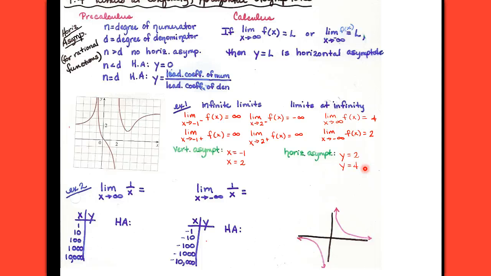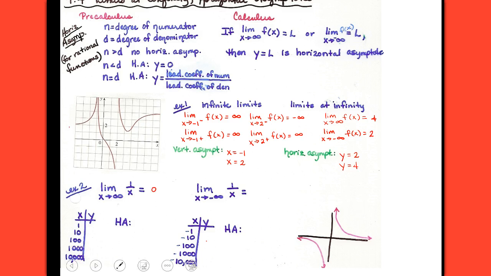Example number 2 says find the limit as x approaches infinity of 1 over x. All right, so if I'm able to find a value here, of course a limit at infinity is going to create a horizontal asymptote. So let's see if we have a limit. If I'm looking for the limit as x approaches infinity, we're basically saying we're going to plug in values for x that just get larger and larger and larger without bound. So a good way to test that is to plug in like 1, 10, 100, 1,000, 10,000, million, billion, trillion, whatever you need to do.